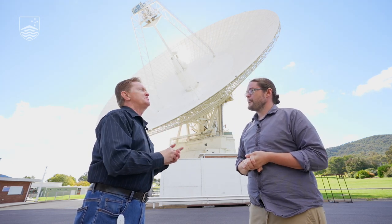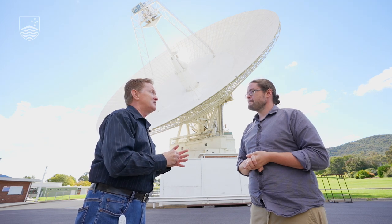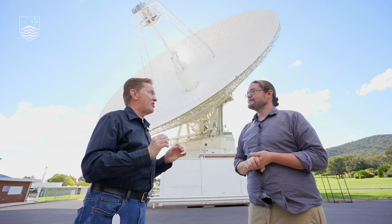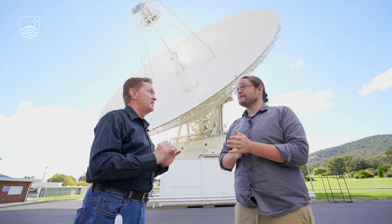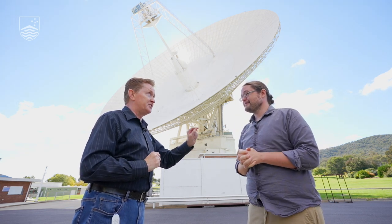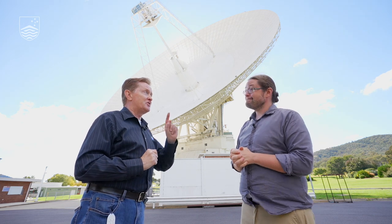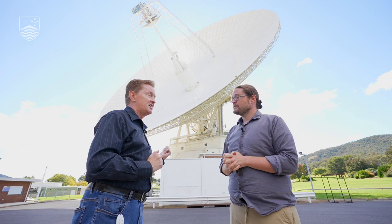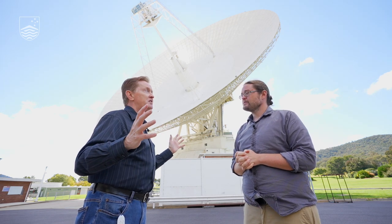The spacecraft is transmitting to us at about 19 watts — that's 19 billion kilometres away. It's less than the power it takes to run the light bulb in your refrigerator. Imagine trying to see that fridge light from 19 billion kilometres away. But by the time that signal travels all the way back to Earth — and it takes over 20 hours to reach us — that signal spread out becomes so thin that the signal footprint is now larger than the Earth's orbit around the sun. So that 19 watts: our 70-metre dish is only picking up a tiny fraction.